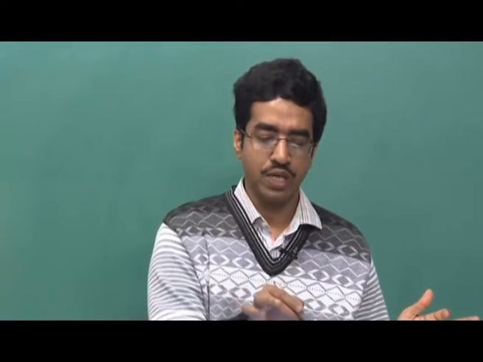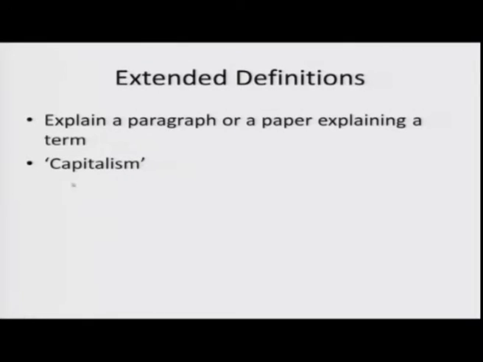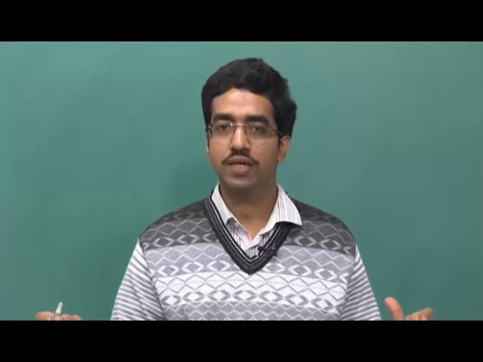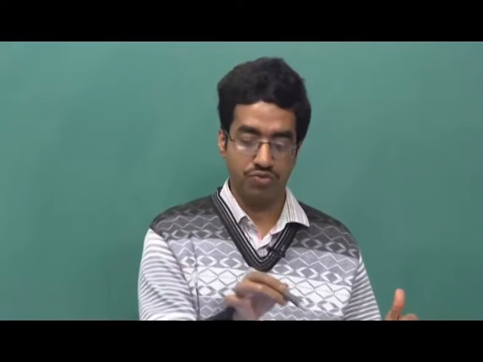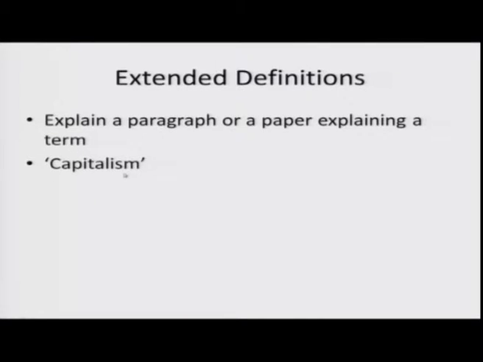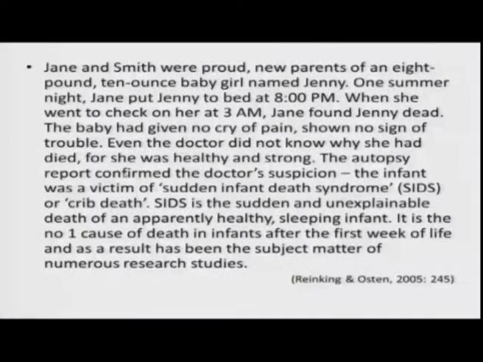For example, if you have to define the term capitalism, there is no one definition possible, because there are various, you can say, versions of capitalism, and so a single line, a sentence may not capture all the characteristics. So, you need an extended definition for this term. So, let us now look at an example.